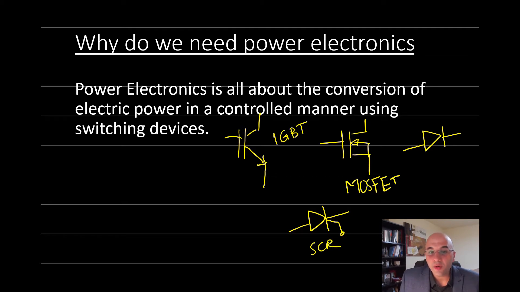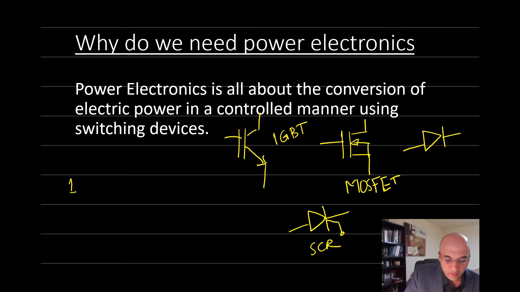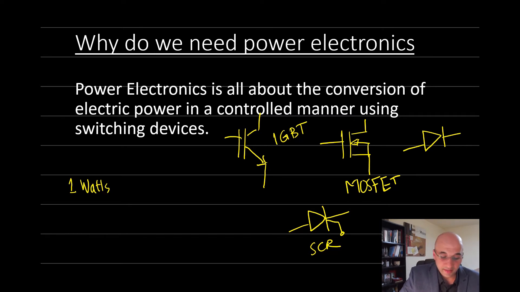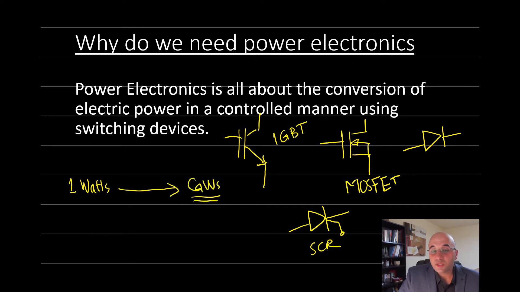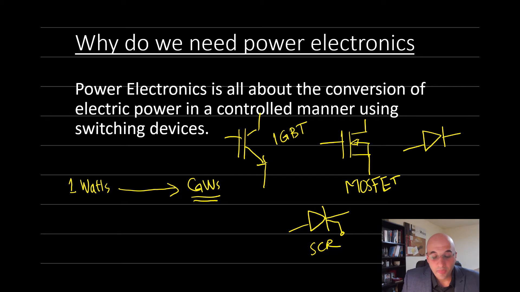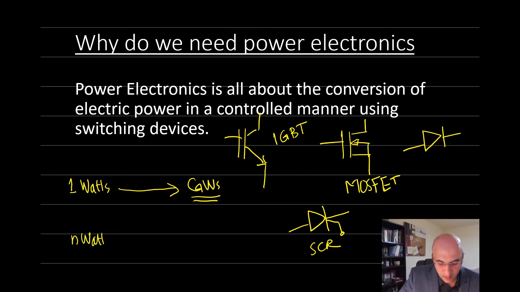It's very important to know that the power rating for these switching devices can range from a few watts — similar to what we see in power banks and mobile chargers — to several gigawatts, which is what we see in high voltage DC systems, FACTS devices, and transmission lines. Power electronics is also different from signal electronics, where we deal with small values of power ranging from a few nanowatts to a few watts only.